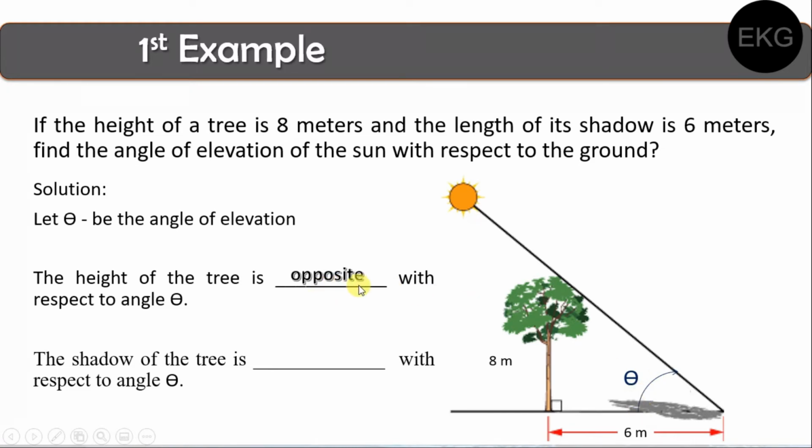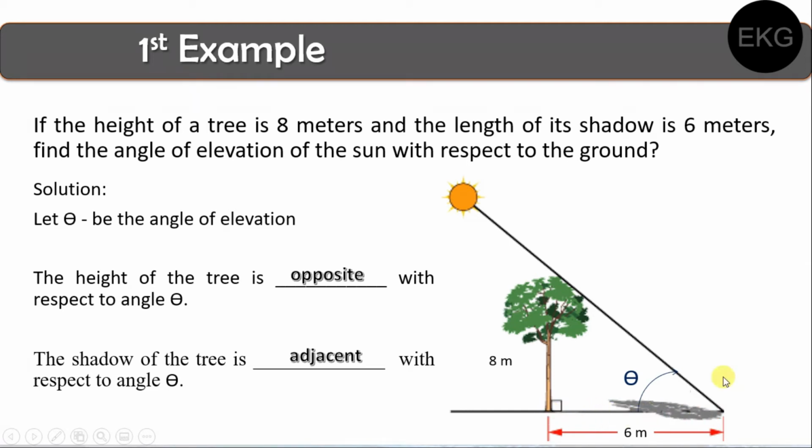Since meron na tayong opposite, dalawa na lang yung pagpipilian natin. It's either the adjacent side or the hypotenuse. But in this case, again, if you understood the previous lesson, this is the adjacent side. Or sa Bisaya pa, katapad. Okay? So, dalawa ang katapat ni theta. This side or this side. In this case, itong side na to is the hypotenuse. Okay? This is the longest side of our triangle. So, automatic, this one is our adjacent side.